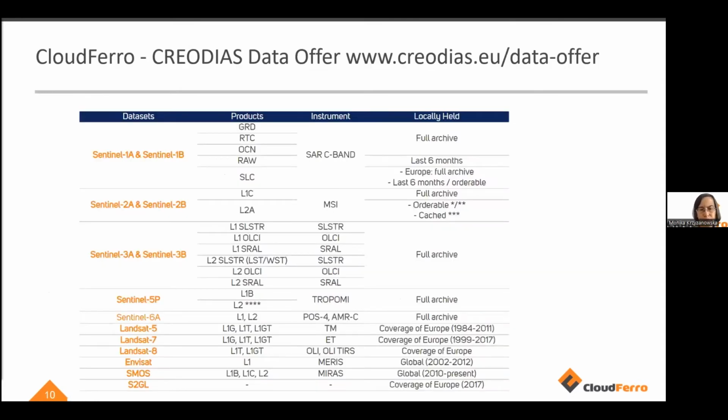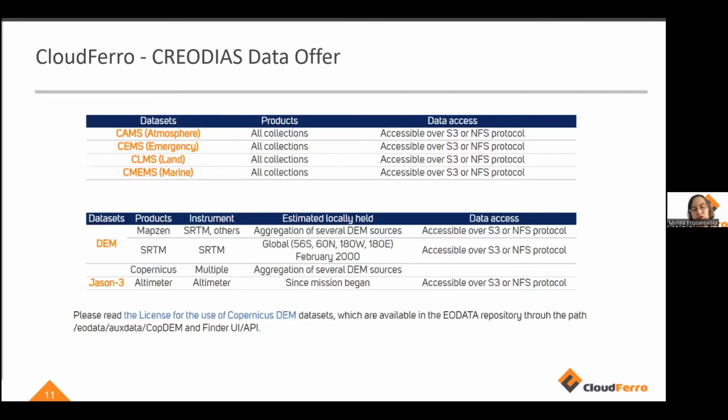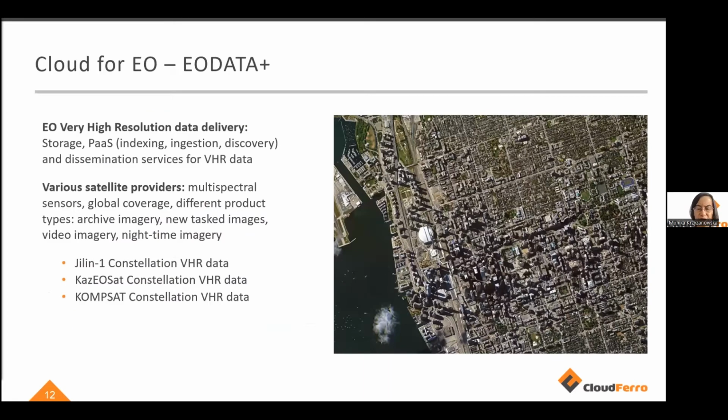There is practically a full collection of Sentinel data and Landsat data, and then additional products, plus some high resolution data that are available commercially. So if you use a platform such as CryoDias, you have already access to all the data, or the majority of the data that are generally available and that you may need to really efficiently scale your application. You would need to complete it by your own in situ or very specialistic or even national collections.